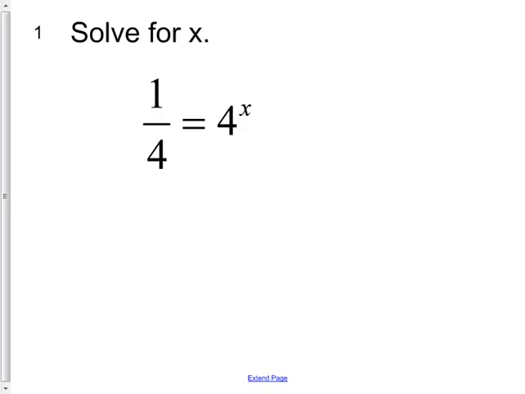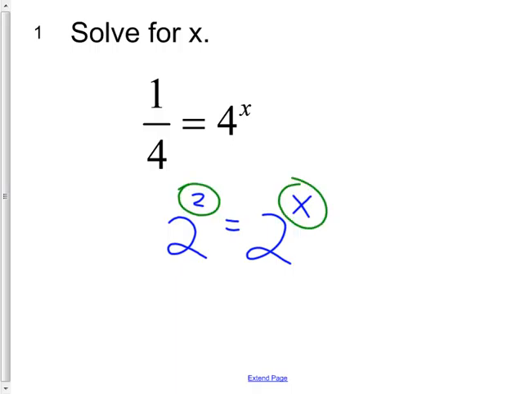All right, so do you get that if I had 2 squared equals 2 to the x, you need to get this first, that would mean that the x would have to be 2? Because they're identical. 2 to the second would have to be 2 to the what? Well, it's saying basically that and that have to be the same, right?